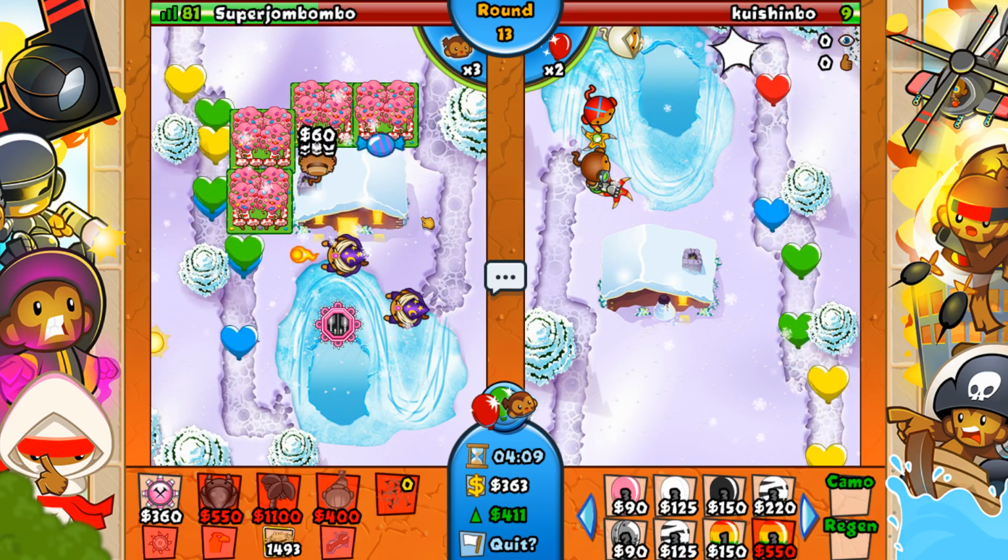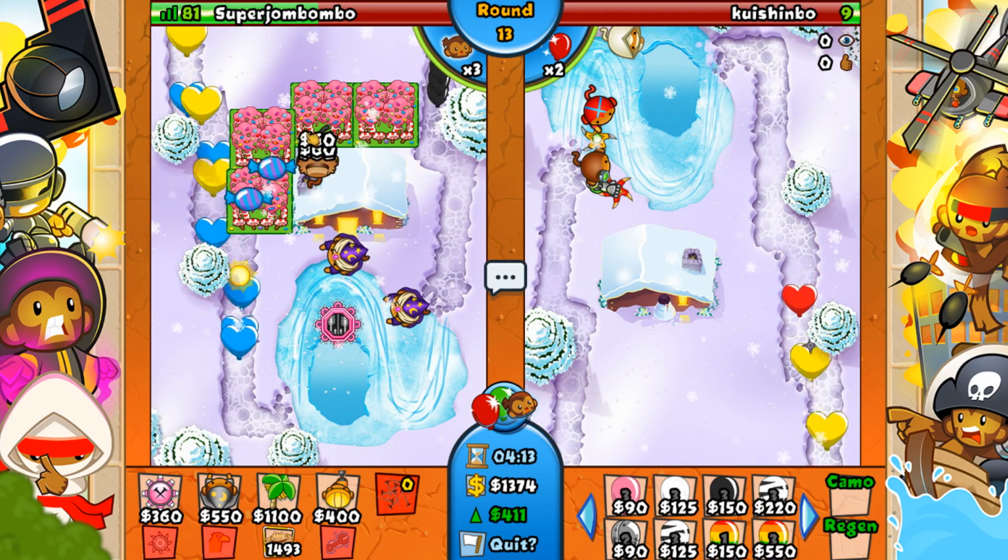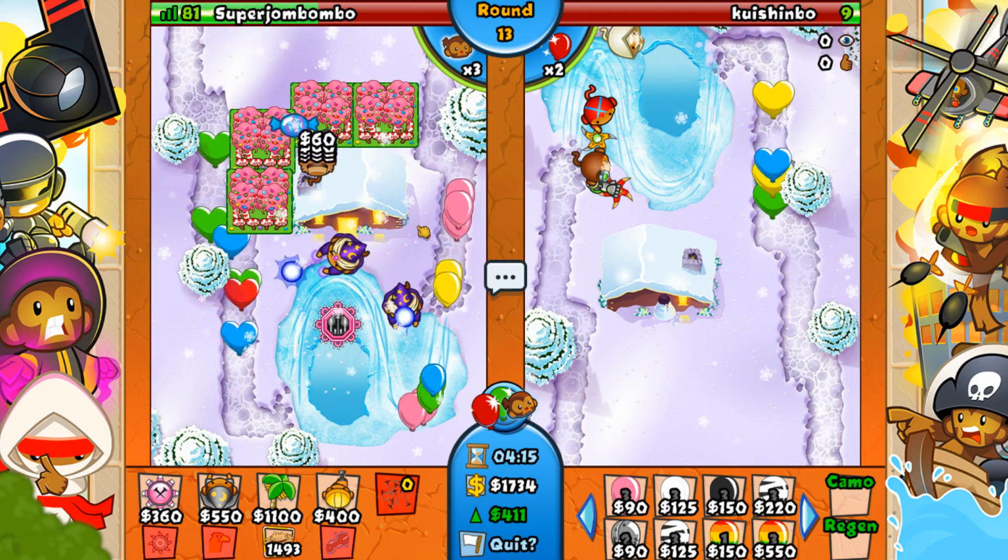And is there anything that I can do to kill this guy right now? Surprisingly, no. He's got a decent amount of group pop power. He's got the ninja in the back over there. So, yeah, there's nothing I can do.